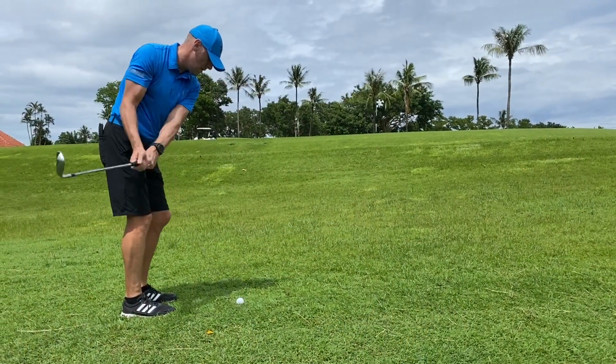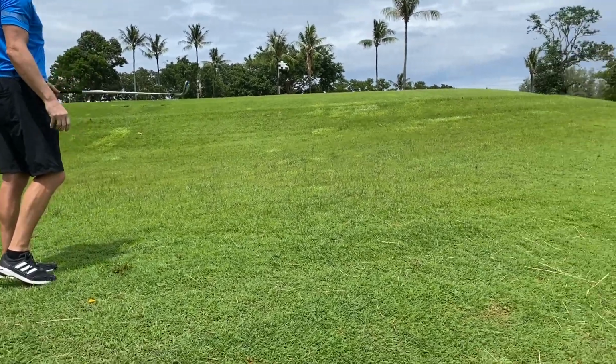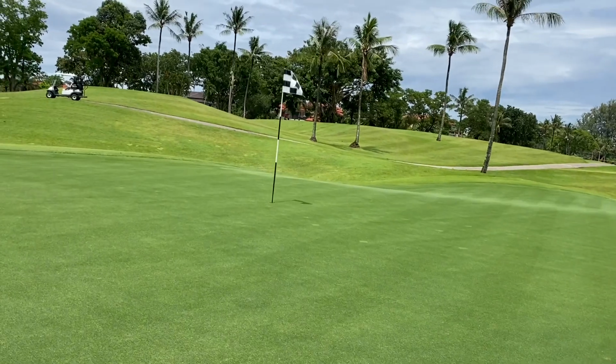Finally a flush strike with the ball above my feet. Lucky to get through the trees, but clipped a leaf or something on the way through. Let's go and check it out. We were a yard too short. One more yard, it would have kicked on nicely. Right, so everything's going tits up. Couldn't even set the camera up that time, the slope was too steep. Just on the fringe. Pretty long putt.